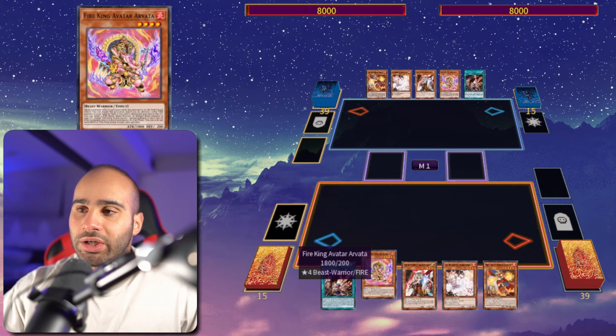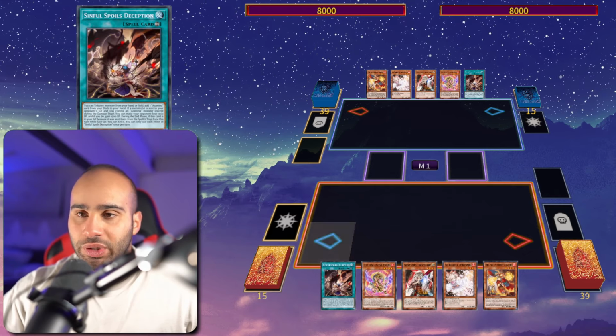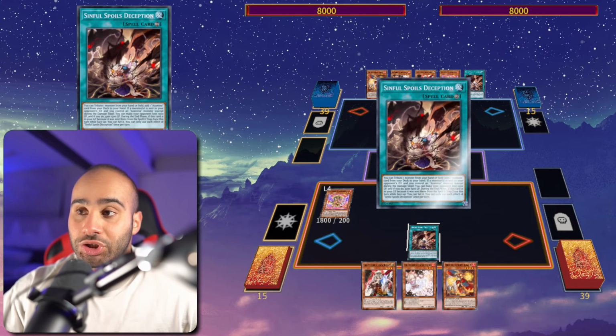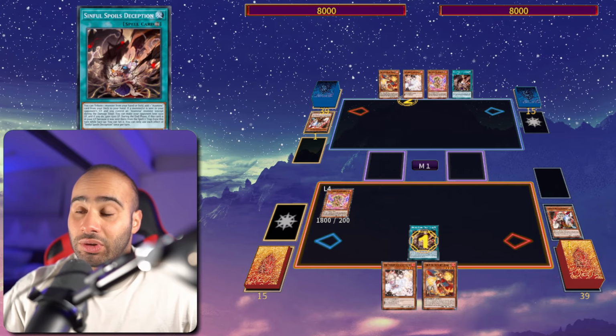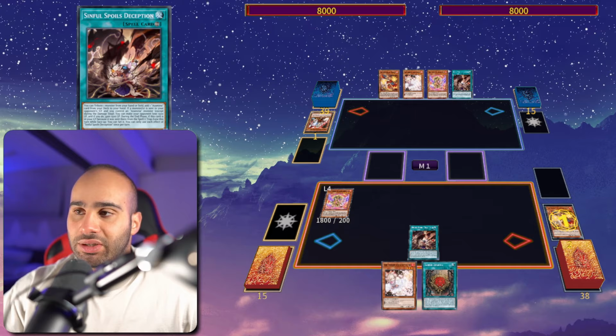So what I really recommend when you've got Arvada and something like Sinful Spell's Deception, which allows you to get your stuff going without having to take up your normal summon, you should preferably normal summon the Arvada to ensure that your plays go through and you don't lose too much to Ogre, because otherwise it's gonna hurt a lot. So now we can at least negate the Ogre, and even though our opponent has Ash, it's not going to be the end of the world.